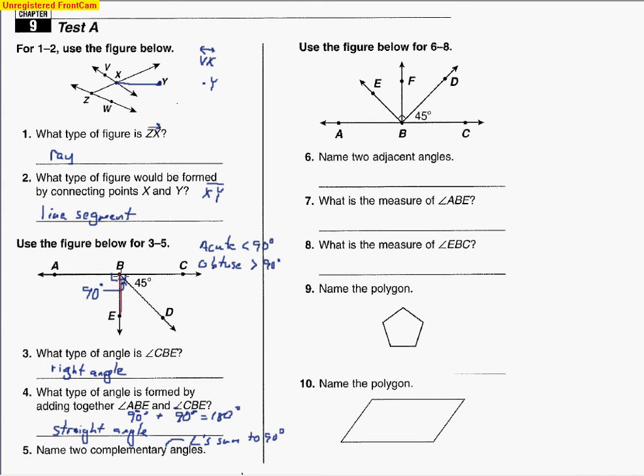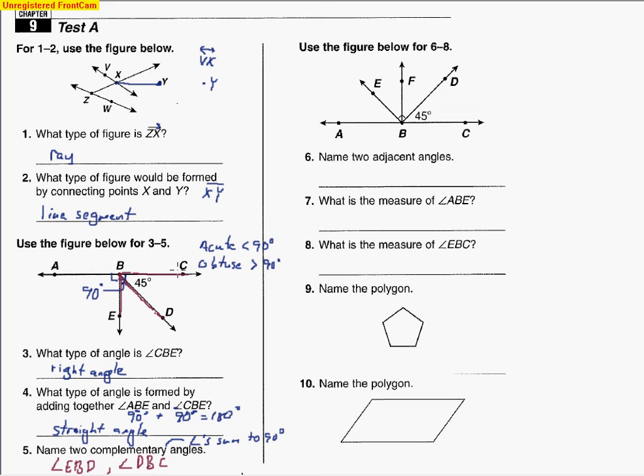To B to D. Notice that B is where the corner is. So I'm going to say angle EBD, and I also have another one, and that adds to make it, and I'm going to go with DBC. So angle DBC. So that's one way of saying it.